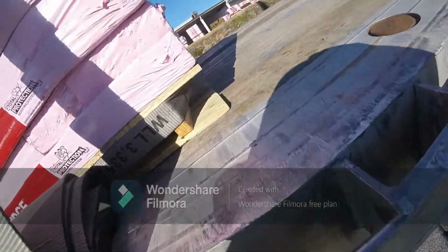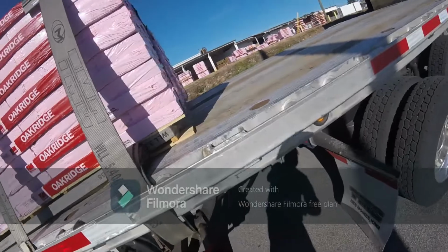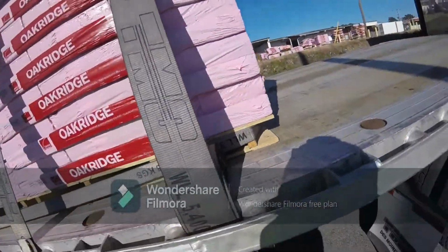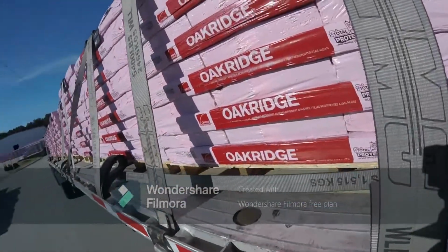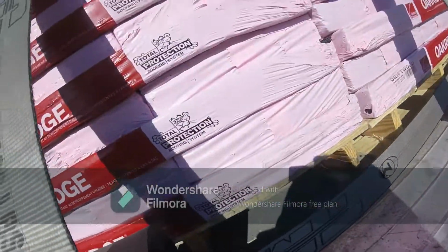Now we just crank her down. Pull her tight. You want to make sure that these are definitely snug. You don't have to make them super tight, but you want to make sure that that doesn't move and that makes a sound. That one's good to go. And you just do the same thing all the way down.